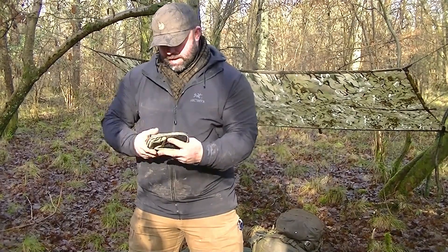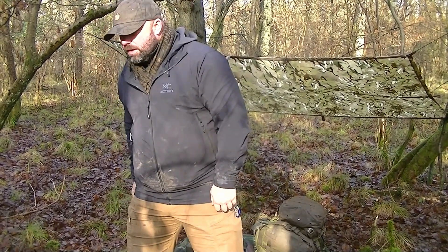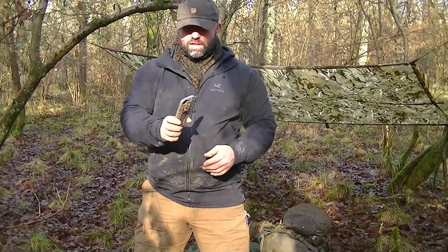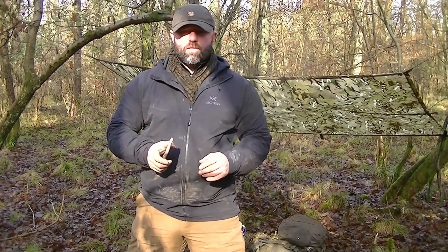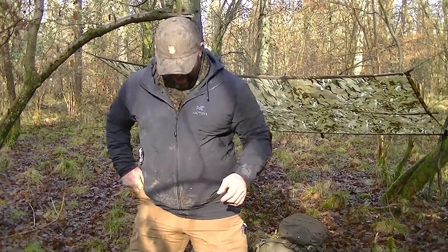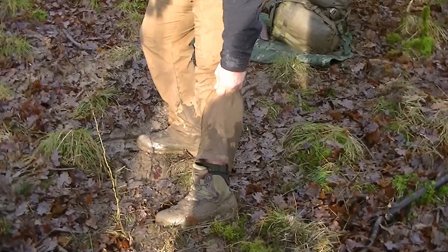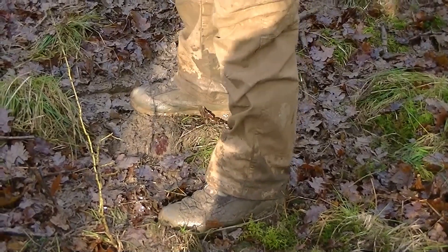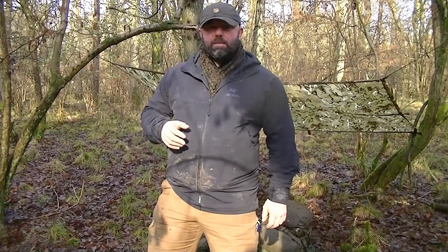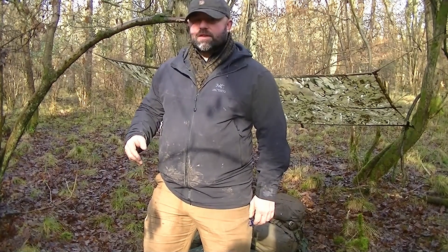My phone is obviously in my pocket too — a very important tool. Make sure you've got it in a decent protective case, and in a rural environment I'd keep it in a waterproof case in my bag with the rest of my electronics. Moving down: I'm wearing a pair of Altberg hiking boots — Gore-Tex, so they protect my feet from wet, and well broken-in. There's no point having great outdoor boots that aren't comfortable or worn in; on the day something happens, that will have a detrimental effect.